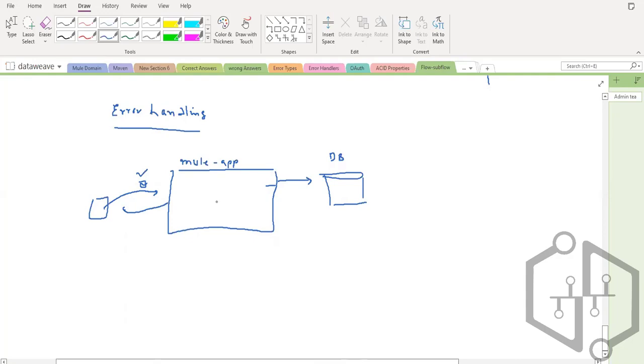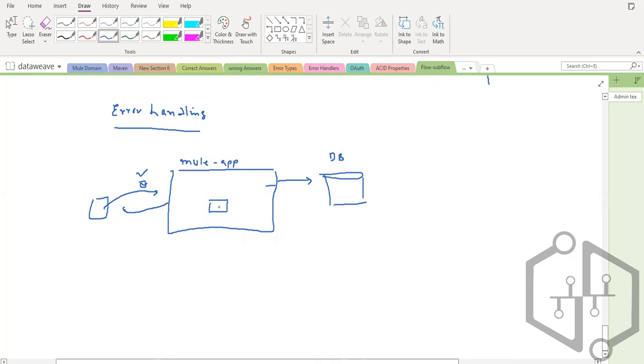First thing is we need to write a proper log statement to our log files, so that we come to know, okay, at this point, this is the error, and because of that, we are not able to proceed. So whenever an error occurs, we need to do proper logging in our log statement, right? Got it, Adam?